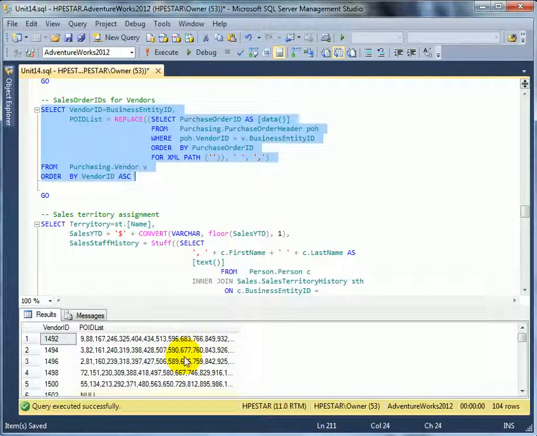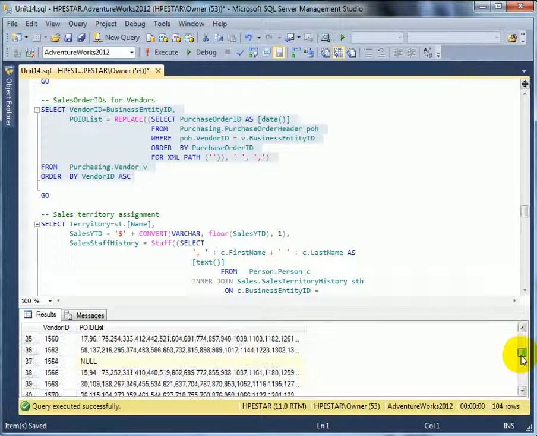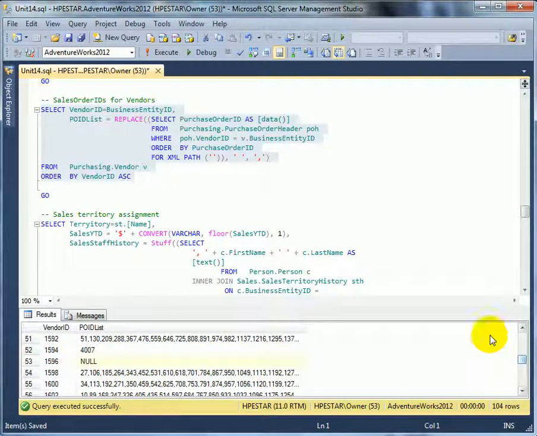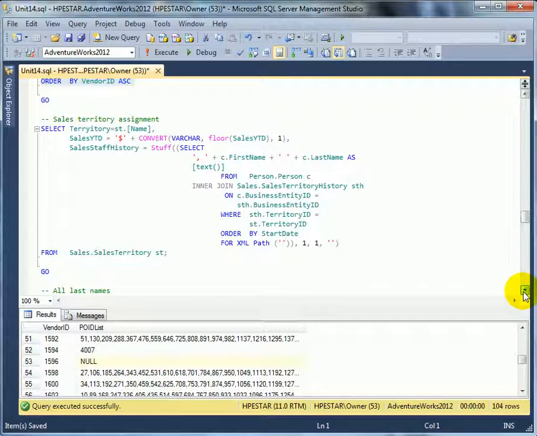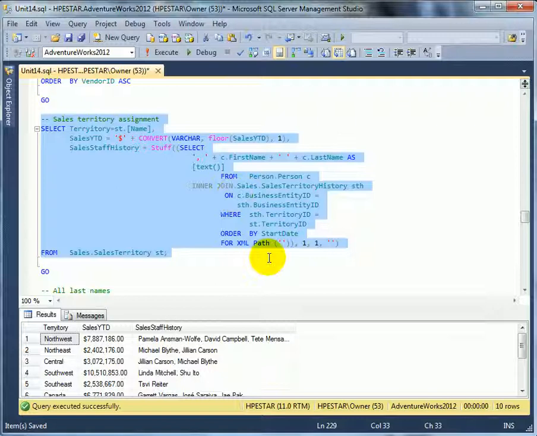And these are purchase orders by vendor ID. Sales territory assignment generated with XML path.